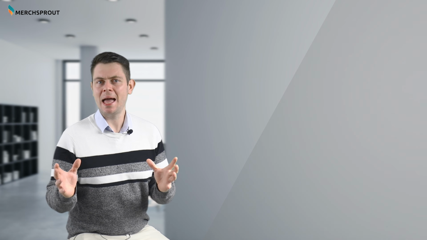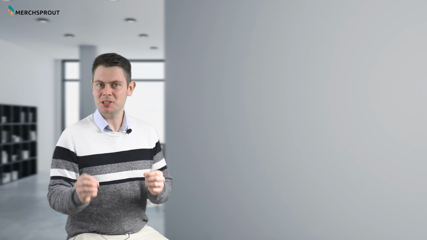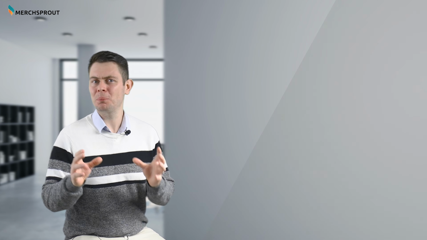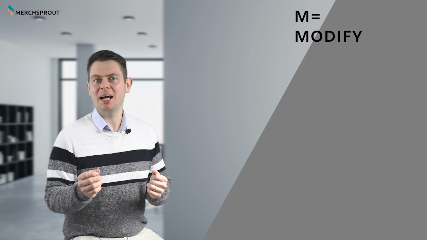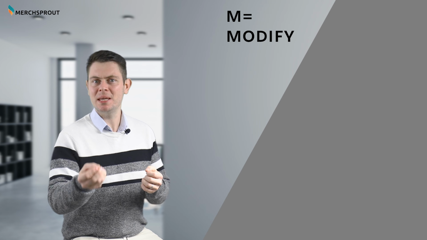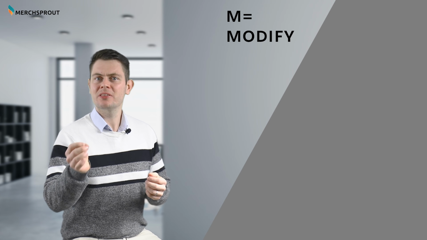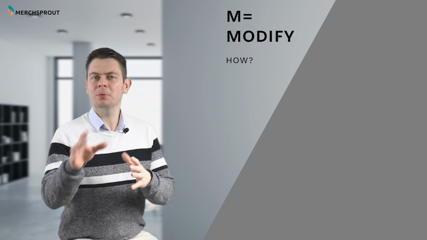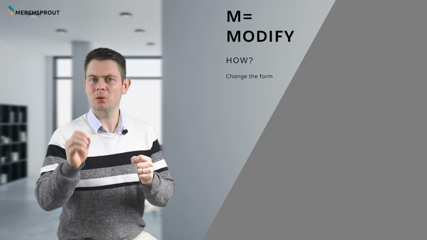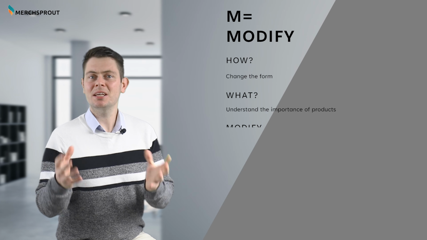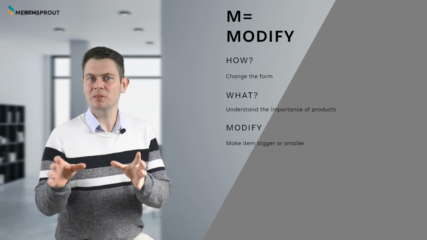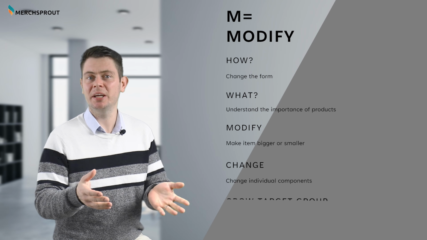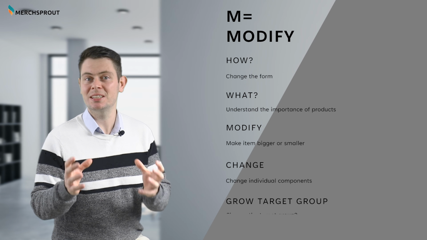We then move on to M, modify. The emphasis of this question is, what can I modify or put more or less importance on? Can I change the item in some way? Can I change the meaning, the colour, the motion, the sound, the smell, the form or the shape? This question will allow you to understand which are the most important aspects of the product. Thinking about changing a part or all of the components in the product. Which ones can you change? Which ones can't you change? Which one changes the product indefinitely?